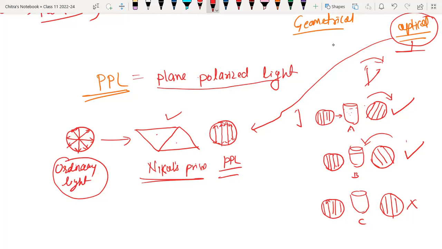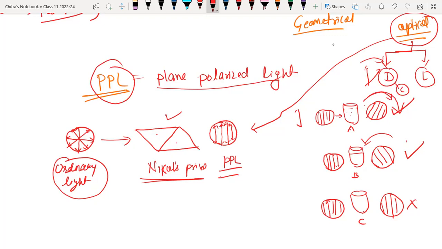Okay. So those isomers that have the same molecular formula, same IUPAC name, but differ in behavior toward plane polarized light are called optical isomers. We have two types: one is called dextro and the other is called levo. Optical isomers which rotate the plane of plane polarized light in the clockwise direction are called dextro-rotatory optical isomers.